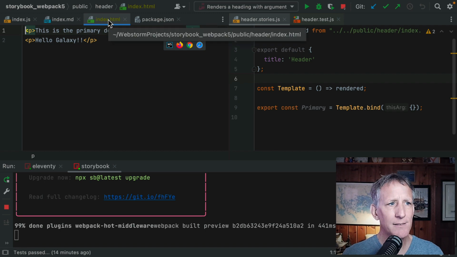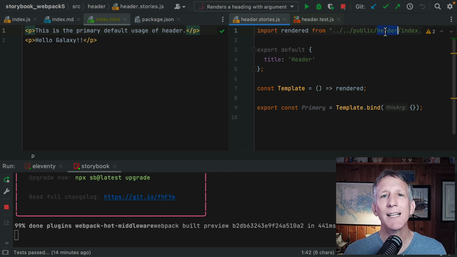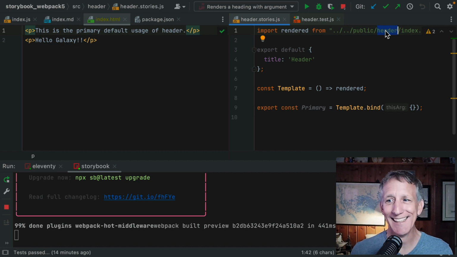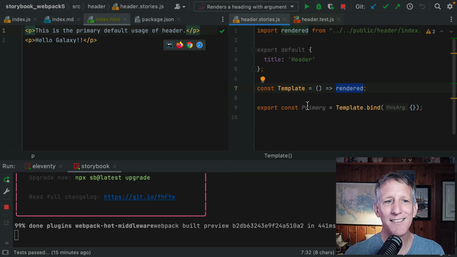And with that file in place, in my Storybook story, I can go grab it, but I can't read the file system. If I could, it would be so much easier. But I'm in Webpack, which uses the browser engine, which doesn't have the API to read the file system. So the solution: I throw Webpack at it and tell Webpack to import it, because Webpack can transparently import an HTML file as a string, et voila, I return it as the rendered version of the component when the story is using it. And that's the magic of gluing 11ty into Storybook.